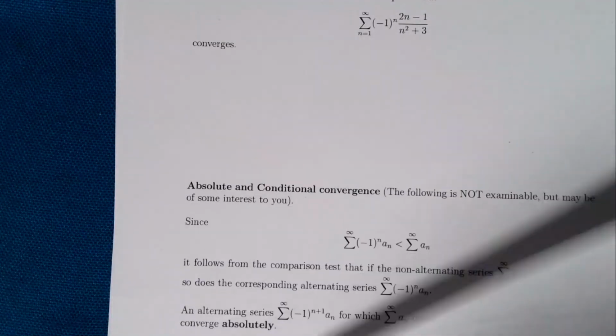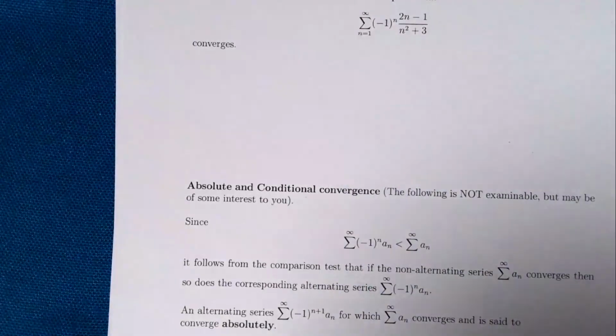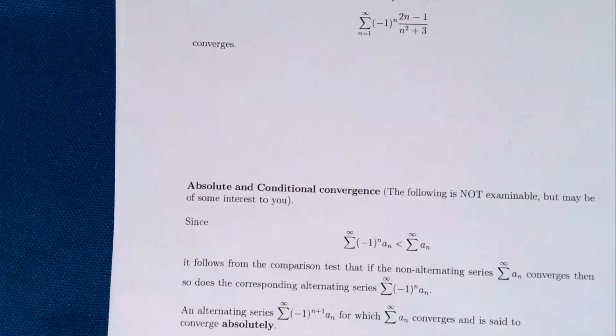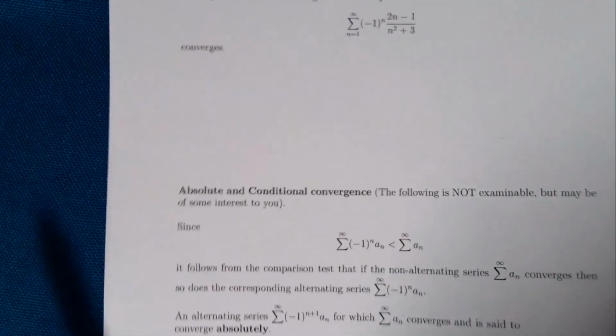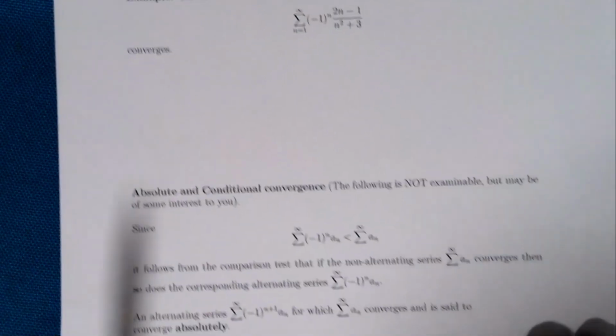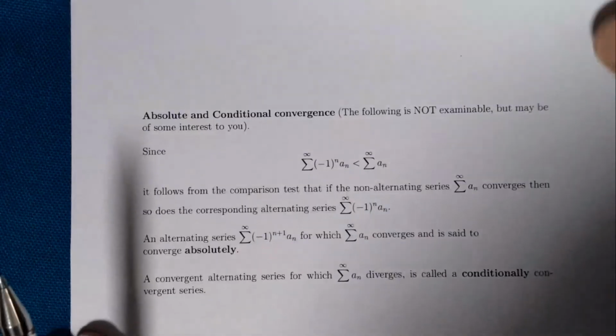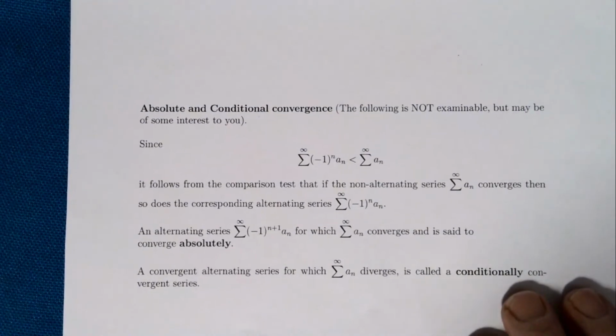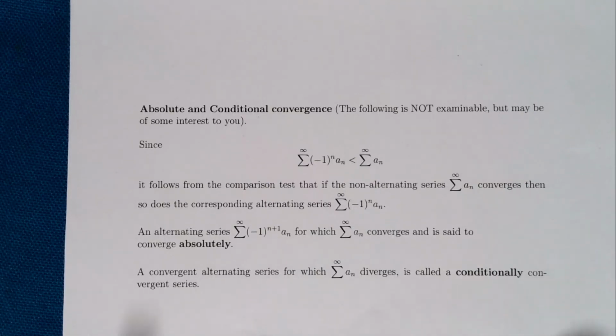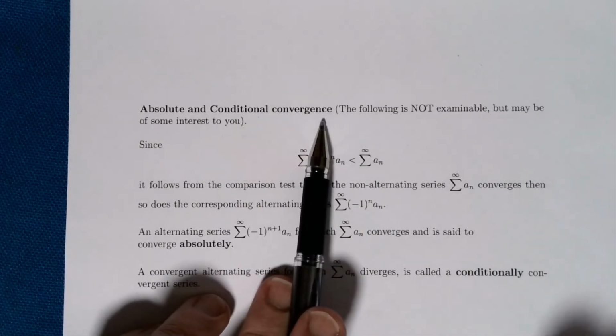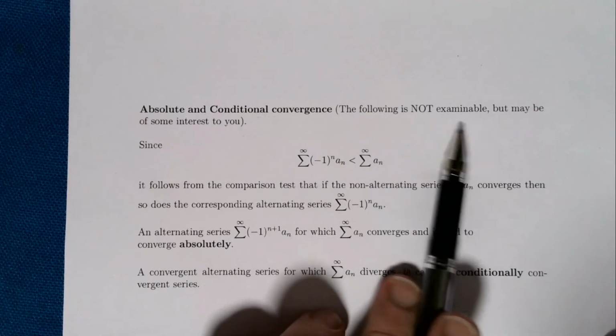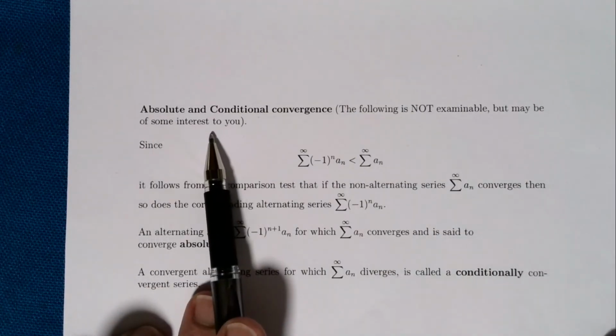Now, the next little bit is not examinable, and if you've had enough, you can leave this bit. But for those who are interested, I wanted to show you some surprising facts. This is to do with absolute and conditional convergence, but it is not examinable, though I hope it is of some interest to you.